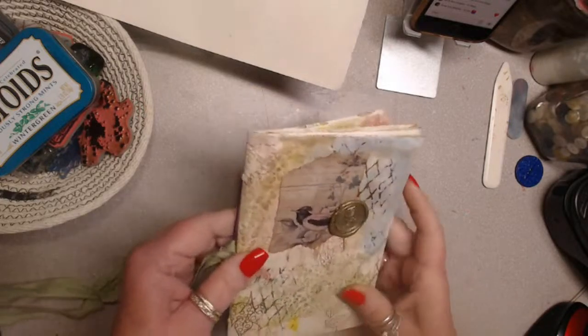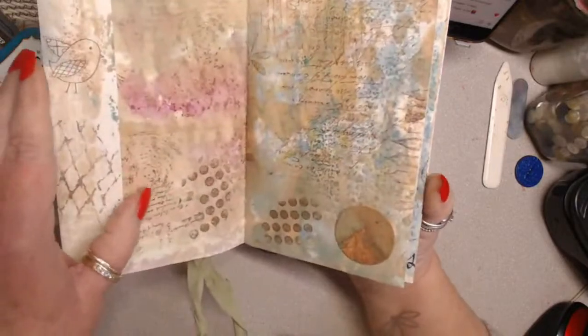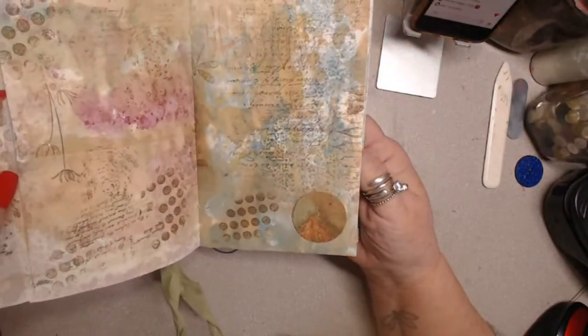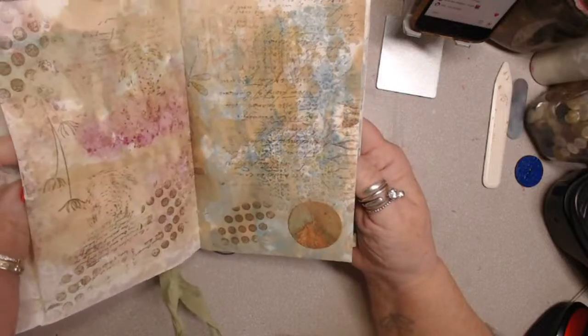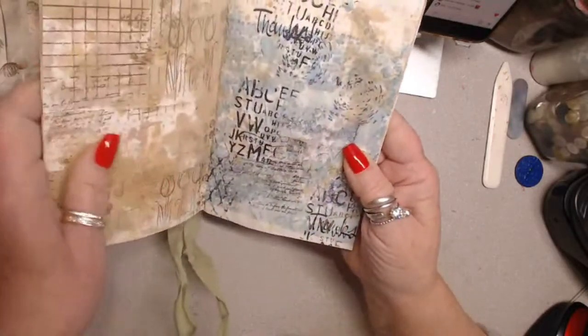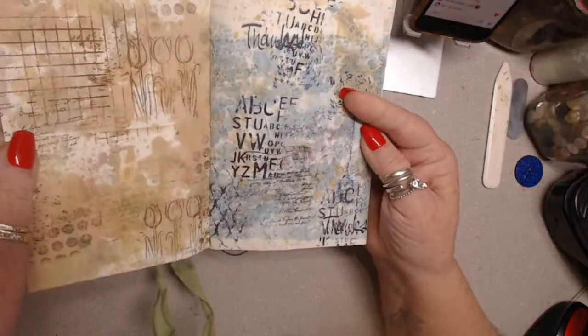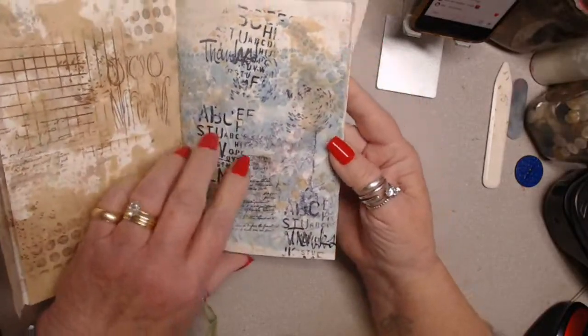Okay. So in this one, when we did it on the jelly plate, it looks like I did watercolor last October. Cool. You're an old married lady now. And so I just used a bunch of different stamps.